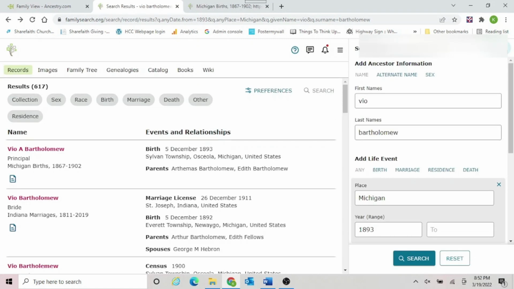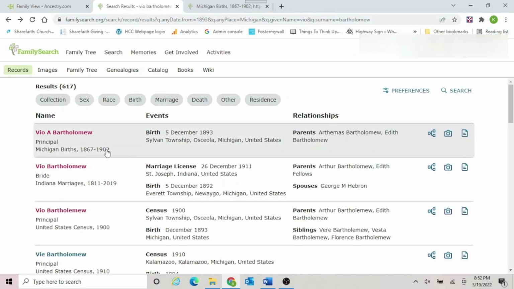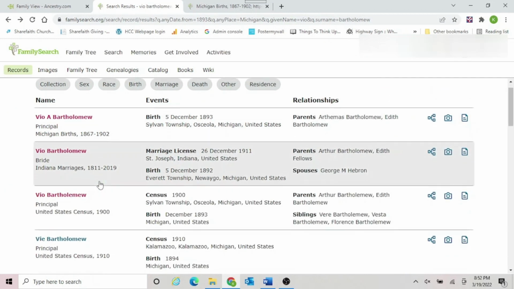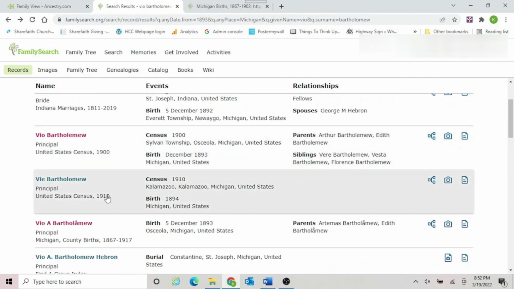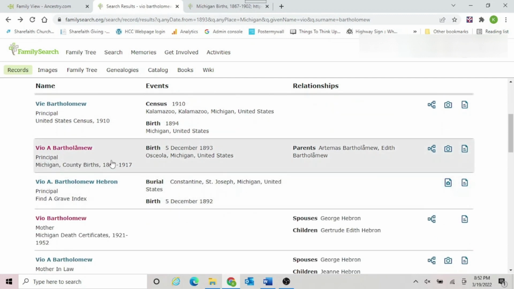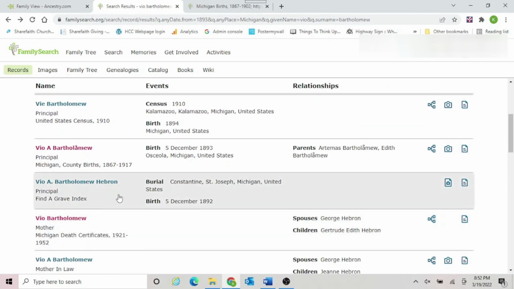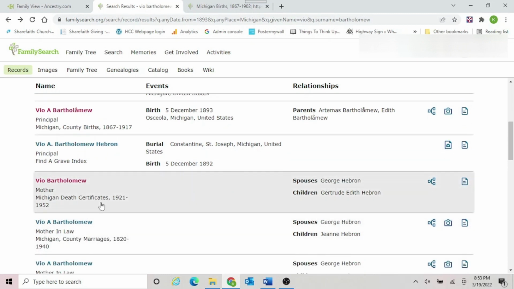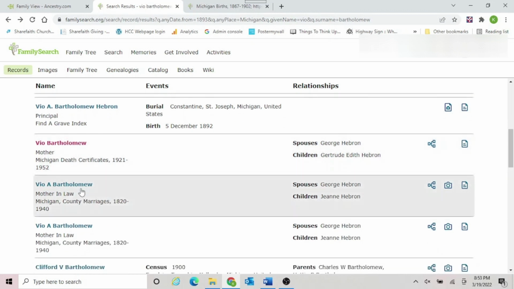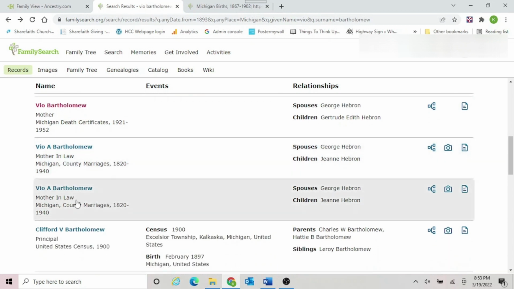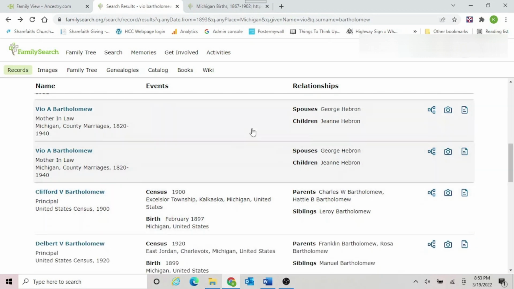So once again, that's just a standard record search. FamilySearch will go through their documents and find records that they think might be important to get you information on the person that you're entering information in. And you can see here we've got 1, 2, 3, 4, 5, 6. This is a Find a Grave. 7. We won't take time to open all these. This one, she is the mother of the person who died on this death certificate, not her death certificate. This one, she's the mother-in-law of whoever got married on this marriage record. Once again, mother-in-law, whoever got married there. It looks like these two are the same people who got married.